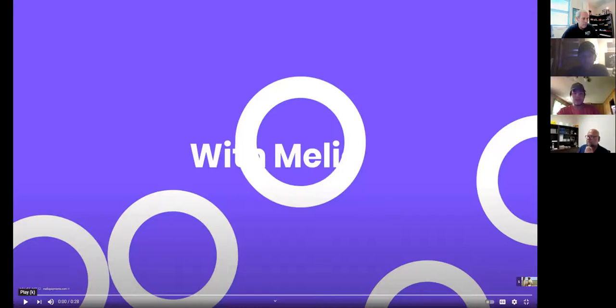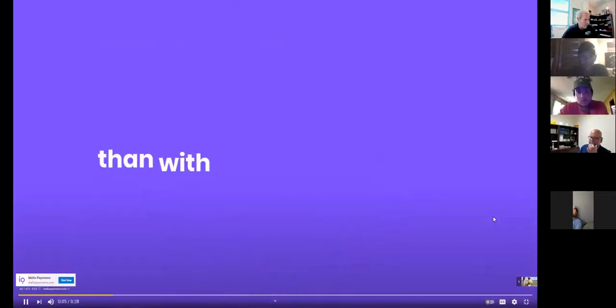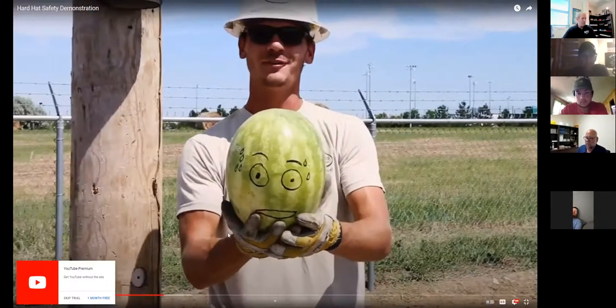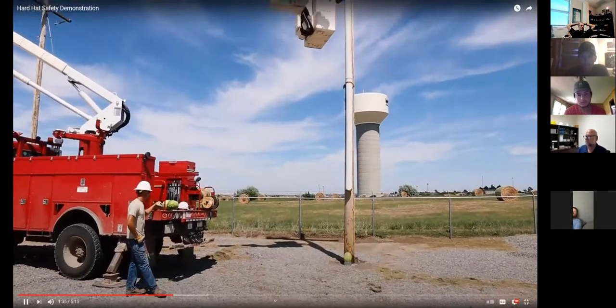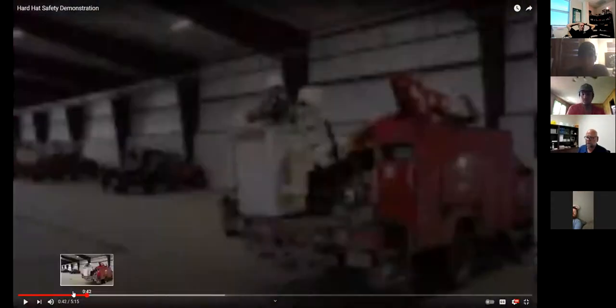Here we go. You can transfer and receive payments faster and more easily than with traditional methods like checks. As you can see, mail made it out safe. Now without the hard hat. 3, 2, 1. Oh, sorry, guys. Let me back it up a little bit here.